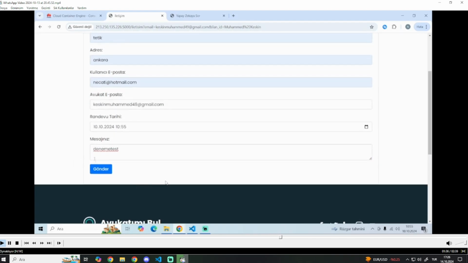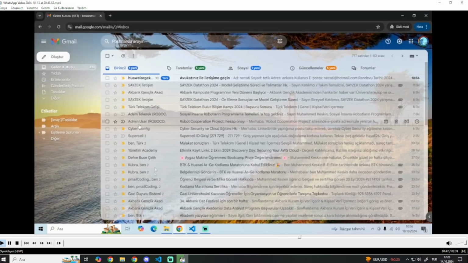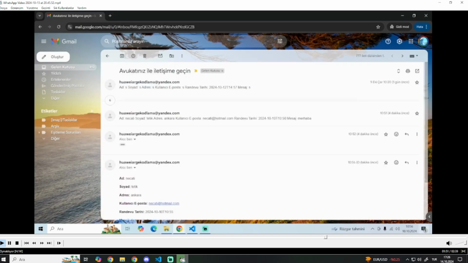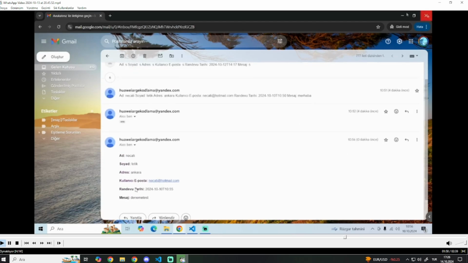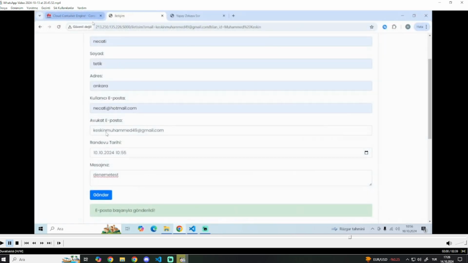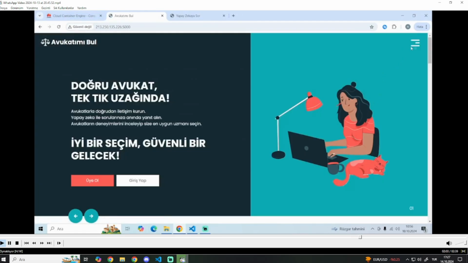We have an SMTP server here, and the mail has been sent. Now, as you see, our email came with the address we selected from the lawyer's information. Now back to our main page.